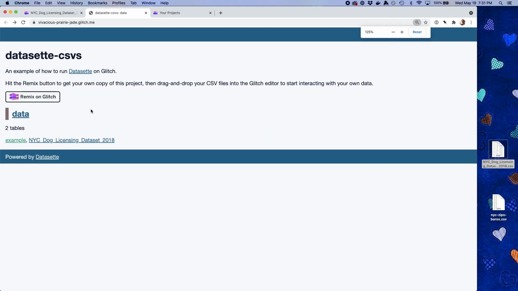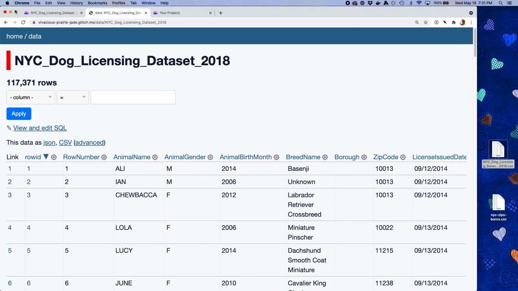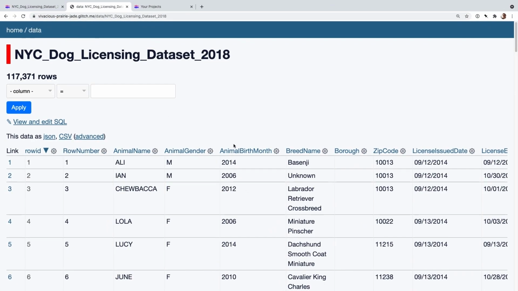And now we have the data here, and it says, right here, NYC dog licensing data set. If you click on that, you will get the same dashboard that we saw before. This is exactly the data that we had before when we were doing our SQL queries.